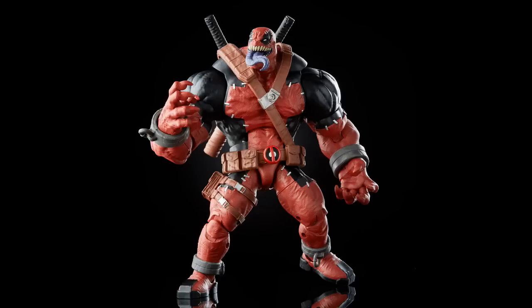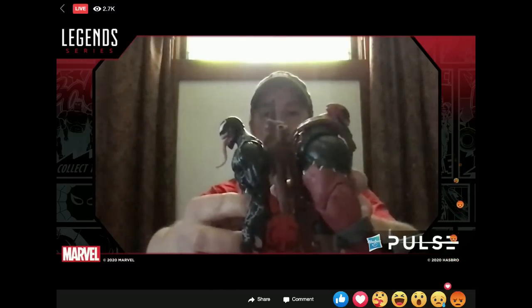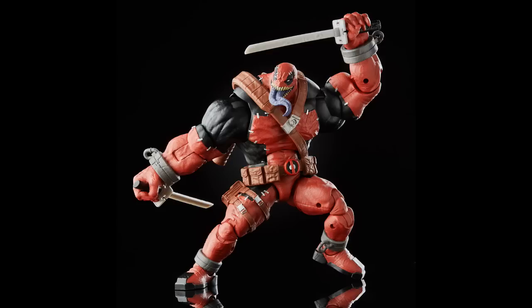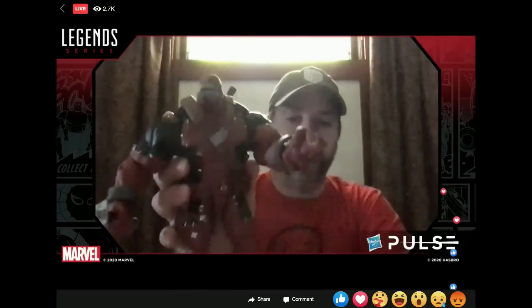Venom Pool is bigger than the theatrical Venom we just showed by about half an inch, so he is also massive. He's got a giant backpack with two giant meat cleaver swords, alternate hands — C-grips for his swords and claw grips for slashing and tearing. He has a standard ab crunch rotation on his torso, ginormous shoulders, really good range of motion on his head and neck for cool posing. We were able to include two sets of hands so you can have the open hands with the swords in the backpack, or holding both swords, or any combination. He is the Build-a-Figure in this wave.